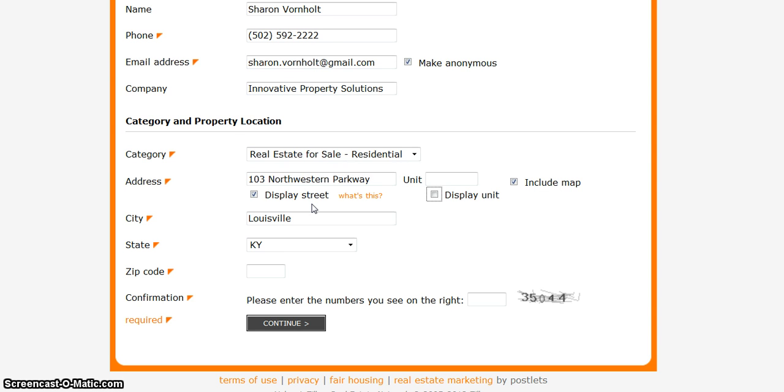So you could just put in Northwestern Parkway and not put in the address. So it carried over Louisville, Kentucky. So if it's in a different little town or a city, you would need to change that. So we will put in a zip code, and we'll just see if we can put in this CAPTCHA thing correctly, and then we will continue.